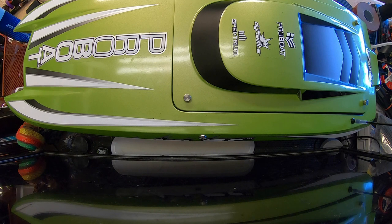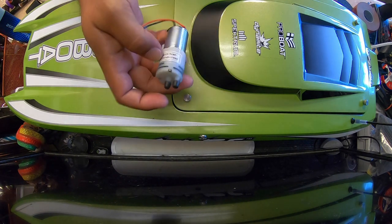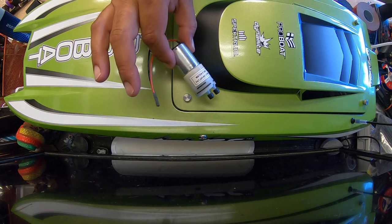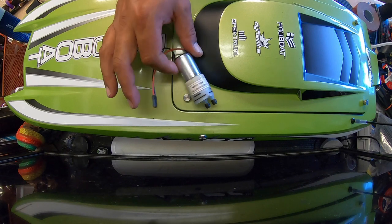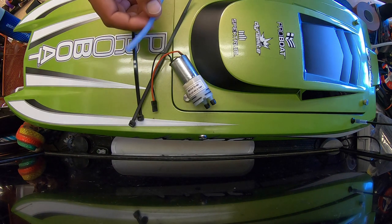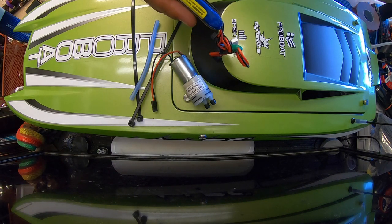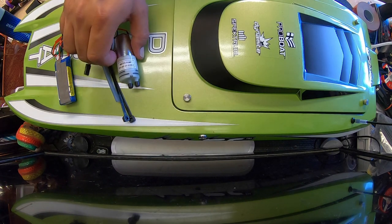What we need to do this is the water pump itself. This is a little eBay or Amazon special. 10 bucks if you're willing to wait for it to come from China, 20 bucks if you're not. We're going to use a couple of zip ties to hold it in place. We need a small piece of water line. And I'm going to power this off of a separate small 2S battery. So let's get started.